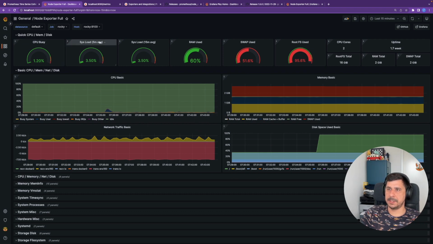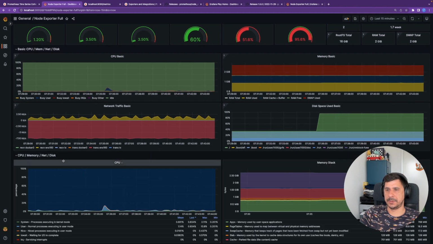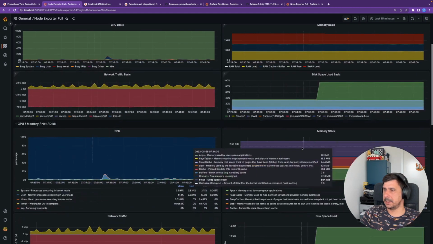And we can see a whole bunch of interesting insights about that target. So basically CPU, memory, network, and then there are also a lot of things over here explaining what is going on with your CPU, net, and disk.